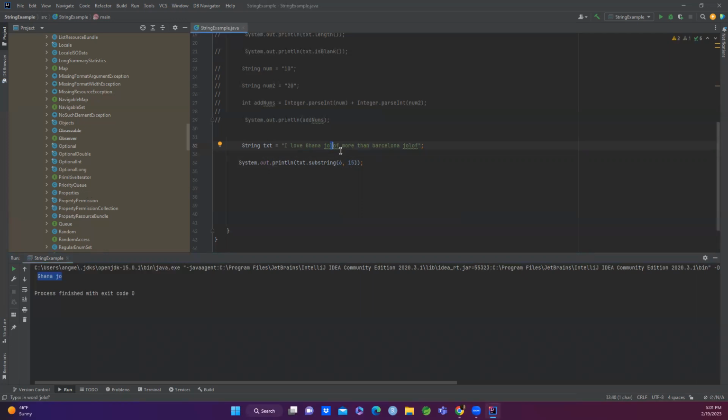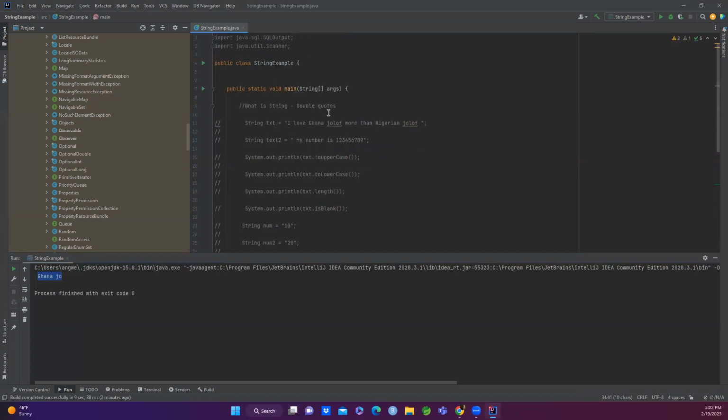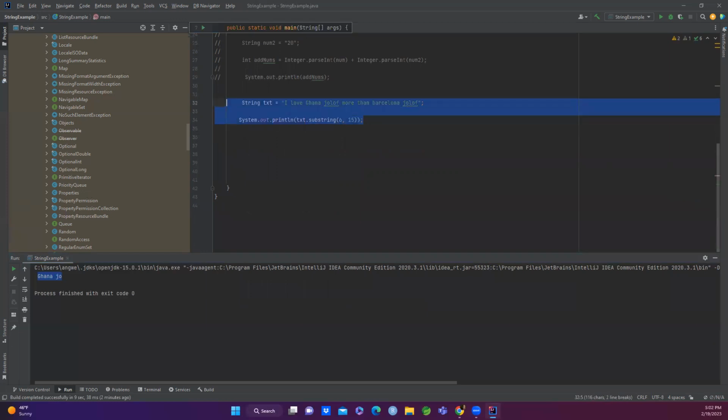I'll explain that later on when we get to it. But just know that indexes start from 0 and you're just counting here. And this method, substring, just takes a small portion of your string. Got it. And I think that covers all of the strings, and I also showed you the string and numbers. Now I want to show you special characters.